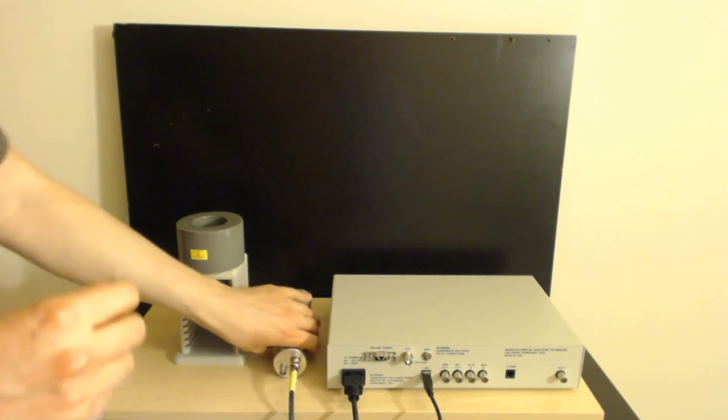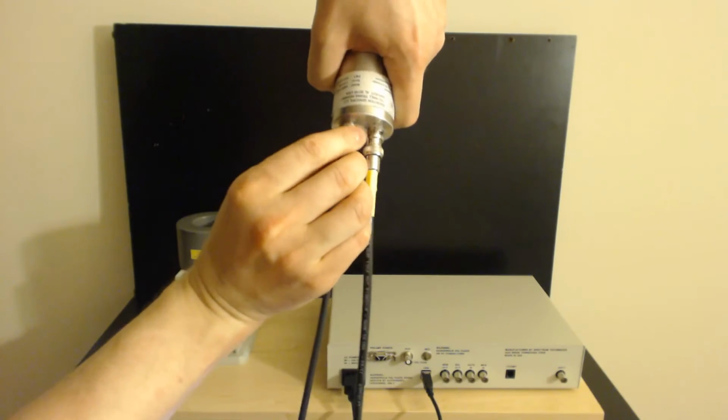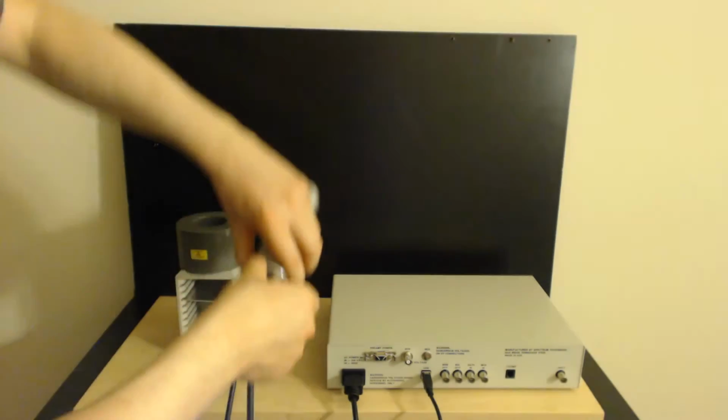This is the signal cable. The signal cable fits into the signal part. So, high voltage, signal. Okay, no problem there.